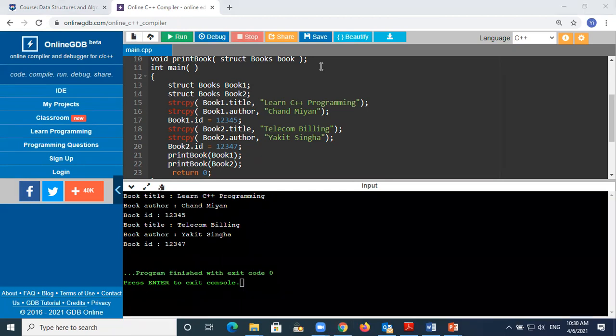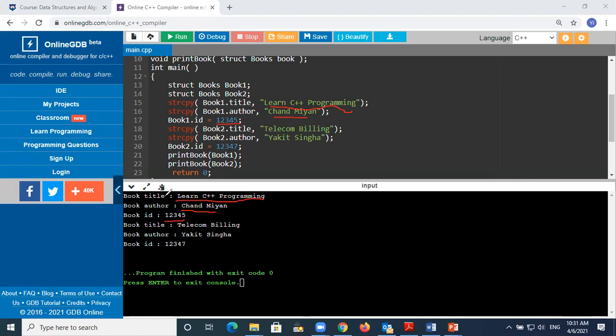Let's say this output, maybe they will change here to Learn C++ Programming. Then you have to come and change here. Maybe they will say data structure and algorithm. Who is the author? Author means who wrote the book. Then maybe they will change something here, then come and change here. And then maybe the book ID, 1, 2, 3, 4, 5. Maybe they are going to change it to 1000. Then you come and change 1000. So whatever the output is changed to, you have to come and change it also.